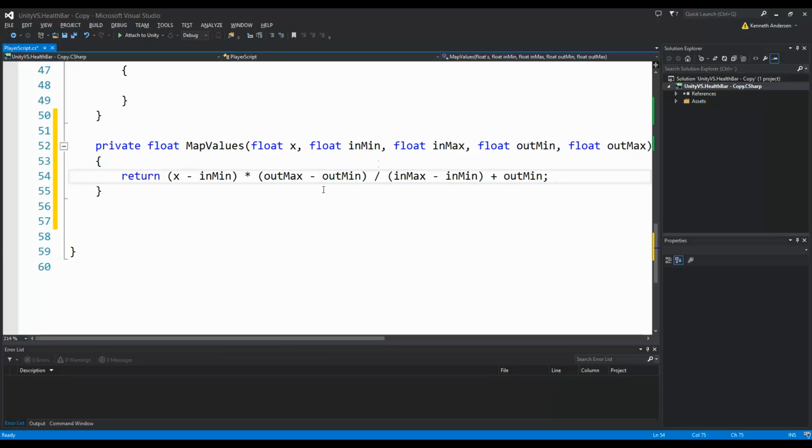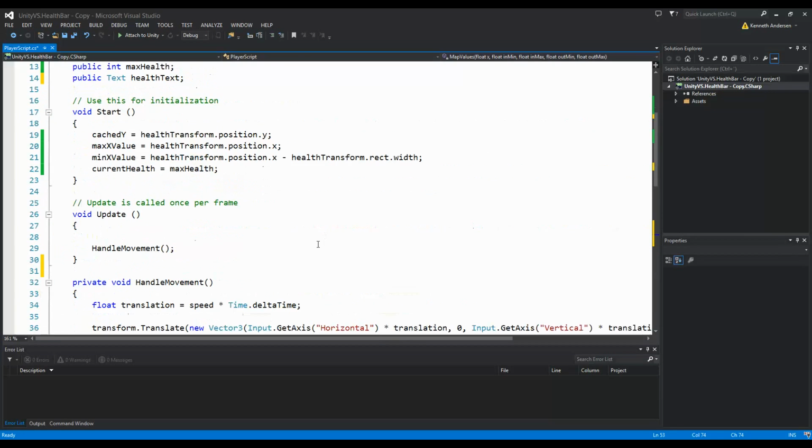So now this function actually returns the correct value. So if we give this function the right parameters, and let's say we have 50 health, then it's going to return -5, because we know that we need to put our health bar at the position -5.